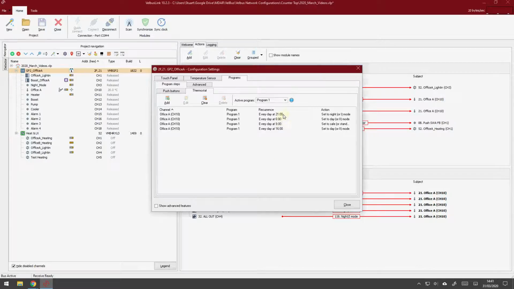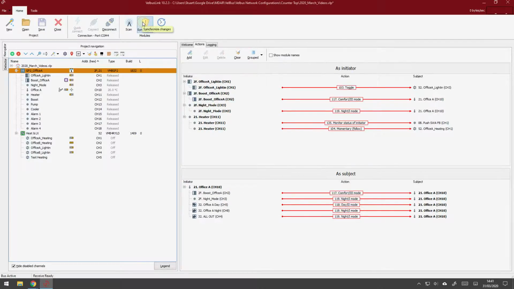So just to recap, we've gone to night mode at 9 o'clock at night. It's day mode to warm the place up at 6 AM, so you're nice and toasty. 9 o'clock, we've all left the house, so we can shut the heating off and put it to standby or safe mode. And then at 4 o'clock, we're all heading home, so we want to be nice and warm when we get there. So at 4 o'clock, we've got the heating coming back on again.